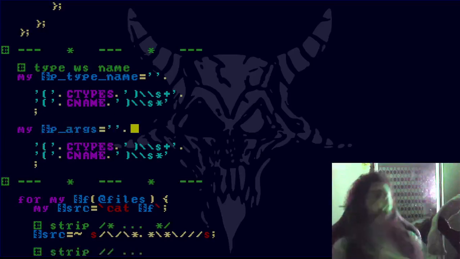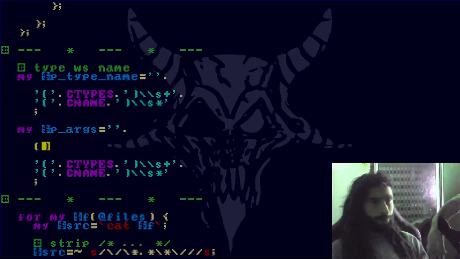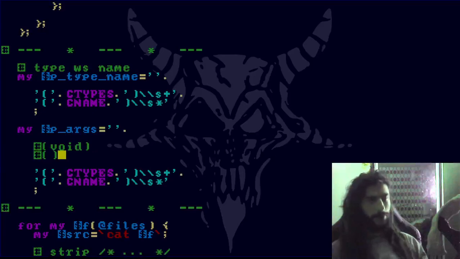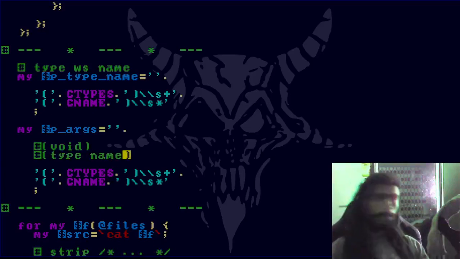The tricky thing here is that it can be just void, or it can be just like this, which implicitly says it's variadic arguments, which is not something I want to get into right now. Or it could be type name, right? So I would like to capture these two possibilities with a single pattern, which is not so simple. Or maybe it is.